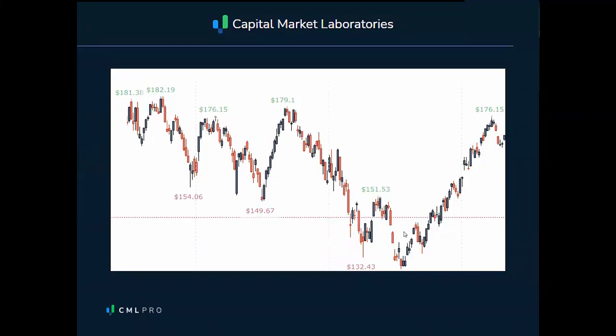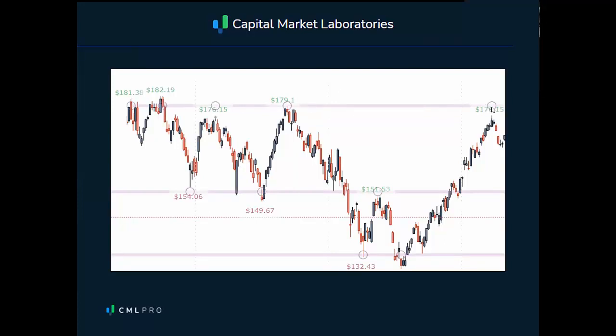Everyone here implicitly was making a decision just watching. You don't know what stock this is. You don't know what business this is. You don't know what the earnings are. You're implicitly making decisions. And the decisions you were making were based on congestion. These points were repeating. And by the time we got here, everybody was making some trade at 180.